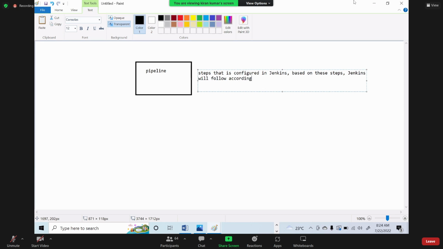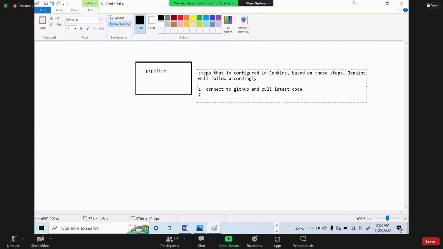What are the steps? Let us take the first step: we want to tell Jenkins to connect to GitHub and pull the latest code. So this is one step: connect to GitHub and pull the latest code.